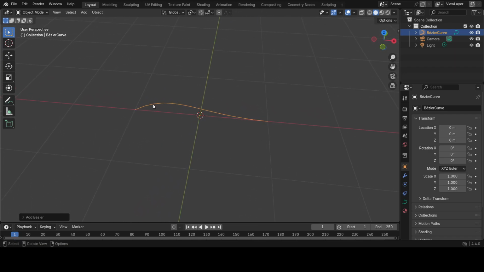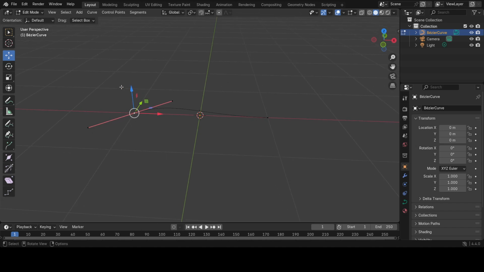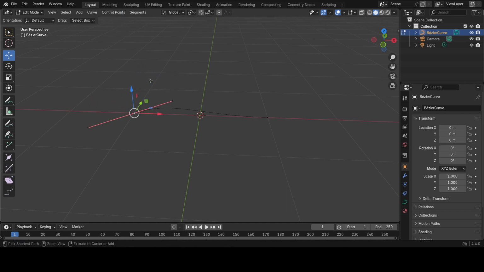You can see that we have our curve, which is a line that is not straight. And if I go to the edit mode by hitting the tab key, you can see here that I have two different points right here. If we go ahead and move this around by using the move here, and I'm going to do this time in X, or I should say X and Z, like this. Control Z to keep this flat. And also on this side, you can see the same thing.